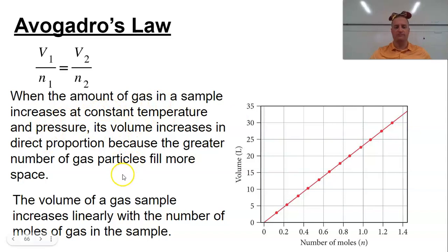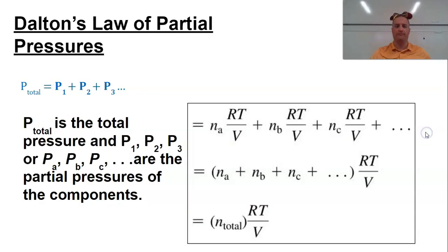Constant temperature and pressure increases, you have more moles. When you have more moles, you're going to increase the force because you have more particles. Increasing the force increases the total pressure, but when you leave the pressure constant, that's going to increase the volume. A very linear, direct relationship.